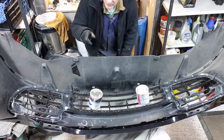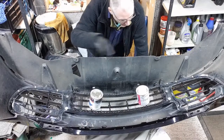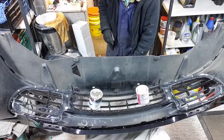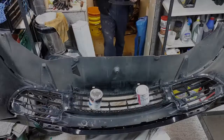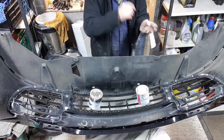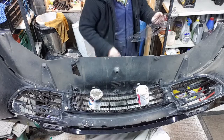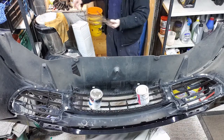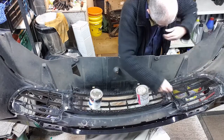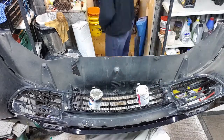So for the other two, what I've done is I've done screws, so the other two side ones, should be able to undo those screws, pop them on and lock them down, and that should be them. So let's get that done. I pre-made these and I put the left hand side on there, so I know which side that came from. So there we go, that should hopefully just fit nicely into place. Over here, which it does. So let me take all our screws out and then we can get this in.